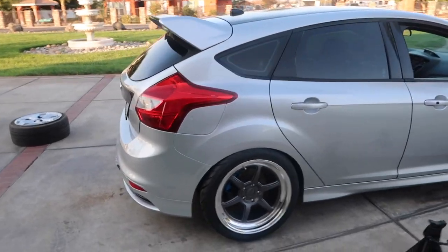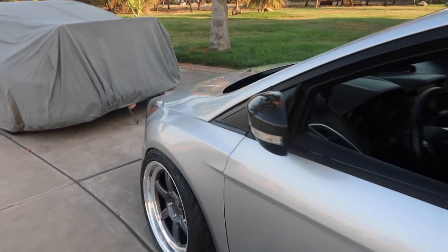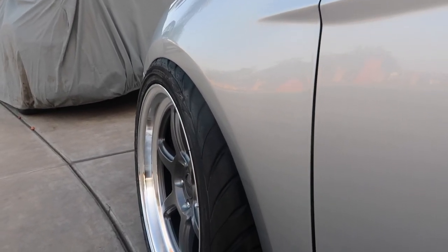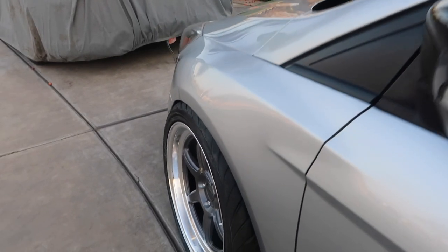Alright, so here's the final verdict. The rears, don't pay attention to it because the camber arms are in the way. That's literally with zero camber. The fronts, I'm barely missing tucking that. Like, it's so close. Some people would fully send that, but I'm not doing that. I'm not messing my fenders up.